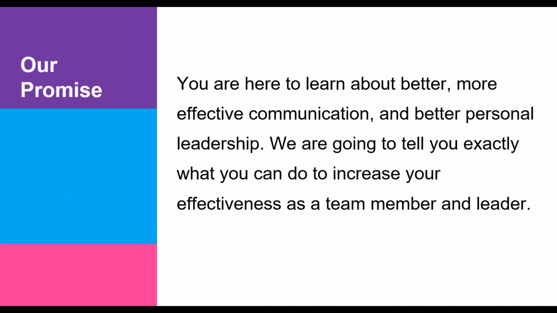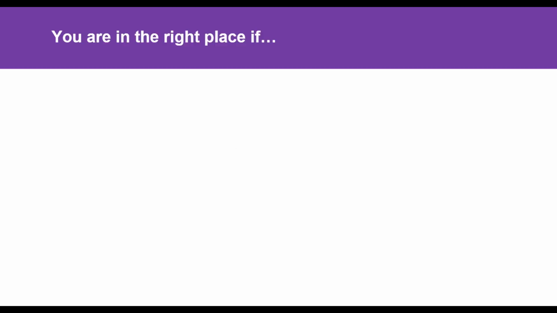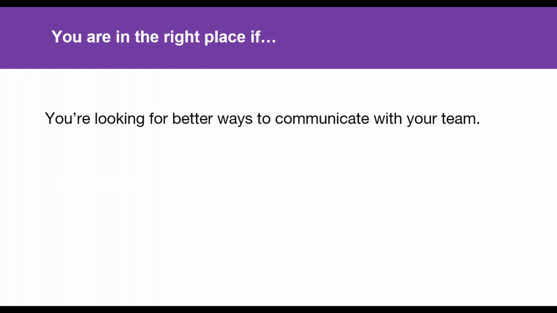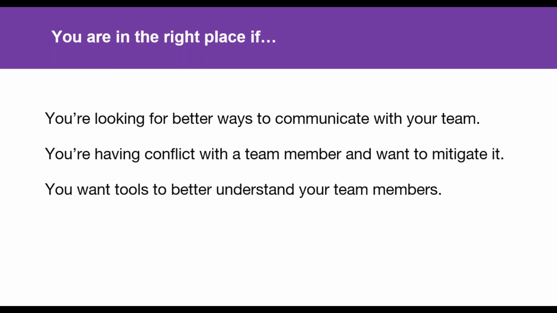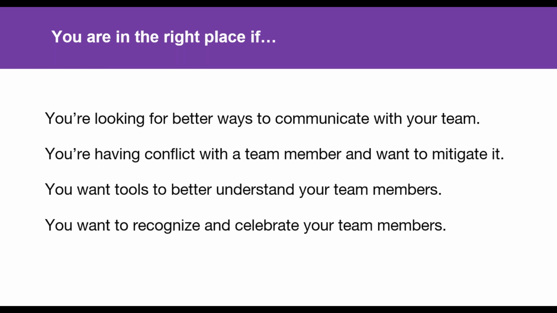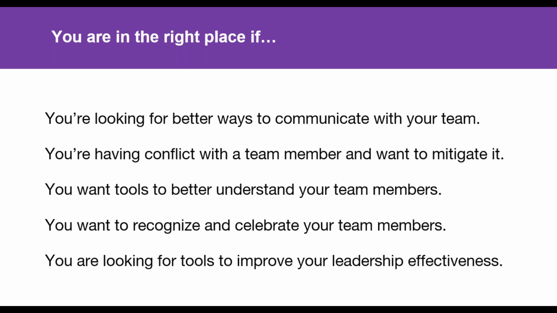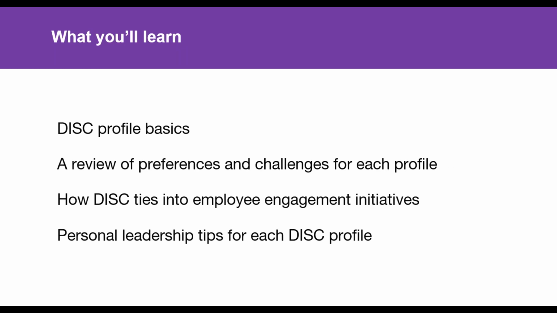So we know that you are here today to learn about better, more effective communication and better personal leadership. And we're going to tell you exactly what you can do to increase your effectiveness as a team member and a leader. You're in the right place if you're looking for better ways to communicate with your team. You're in the right place if you're having conflict with a team member and want to mitigate it. You're in the right place if you want tools to better understand your team members. Maybe you want to recognize and celebrate your team members, or maybe you're looking for tools to improve your leadership effectiveness. So we are going to cover all of that good stuff today.